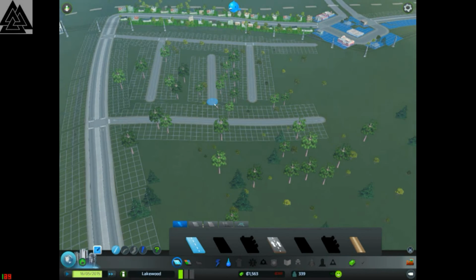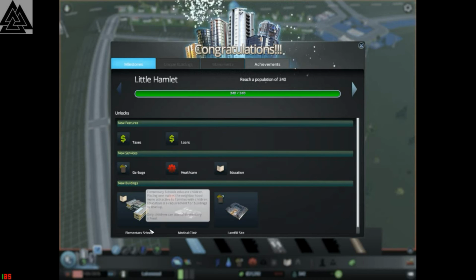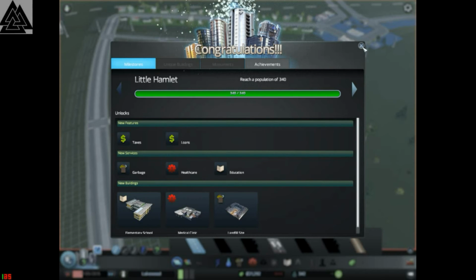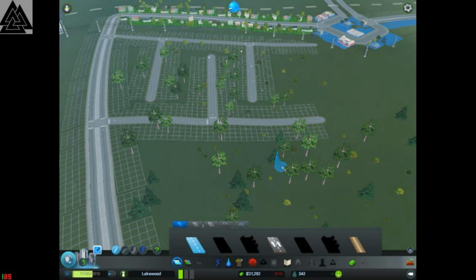Wait, where was this supposed to be connected to? Oh, that happened. There you go. Hey, look at that. I'm a little hamlet. So apparently a population of 340 gives you the title of a Shakespearean drama. So that's good to know. Yeah. So I'm not sure how long we've been going. It's one of my big problems with this type of game, is I tend to lose track of time.